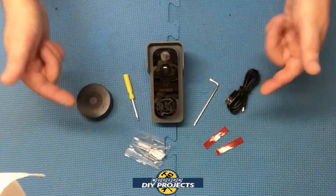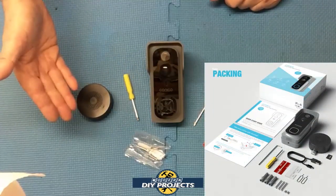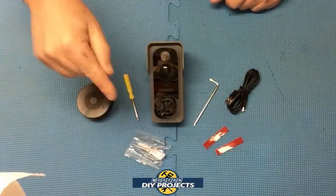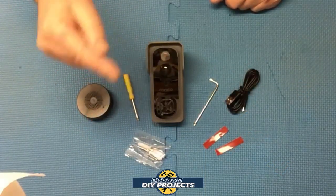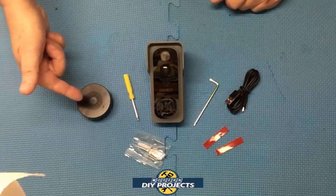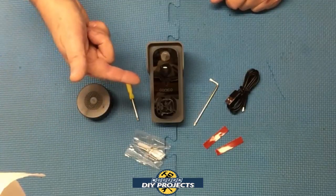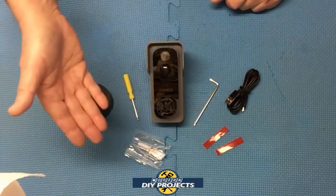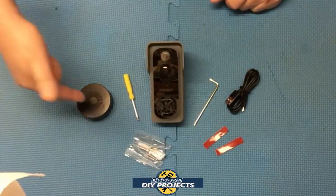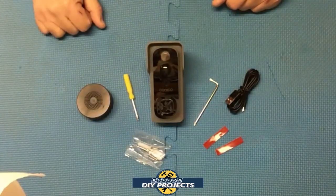And what you get in the kit is you get the doorbell itself, you get a chime that goes with it, because remember, like I said a moment ago, you can set this up in two different ways. If you set it up hardwired on your house wiring for your existing doorbell, then your regular doorbell will ring and you can set up this chime anywhere else that you want in your house. If you go 100% wireless, then your existing doorbell will not be ringing anymore, and instead you can set up this chime wherever you want it, and that will be your doorbell right there. So two choices, you pick whatever's best for you.